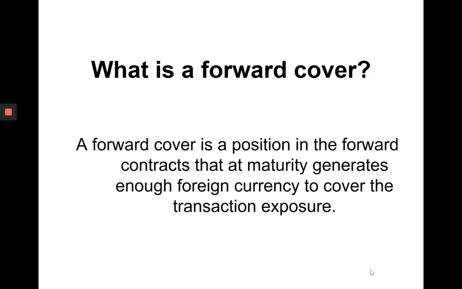NASDAQ, for example, is an over-the-counter market, but the New York Stock Exchange is a place of trading. It's an exchange, so it's not over the counter. Okay, so a forward contract is a contract. Think of us today exchanging a piece of paper. On that piece of paper, we promise the bank to pay them €1 million, and the bank promises to pay us a certain amount of dollars based on this forward rate.